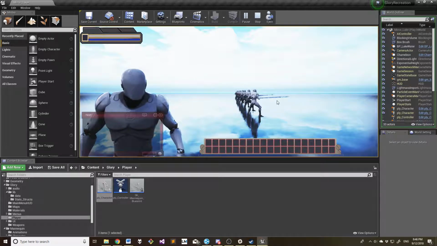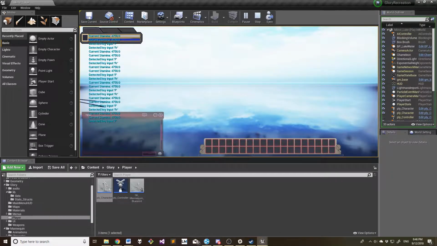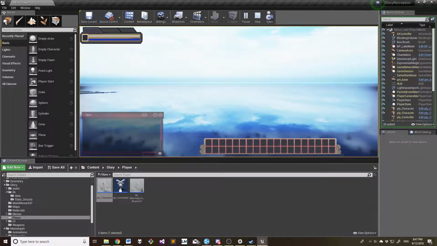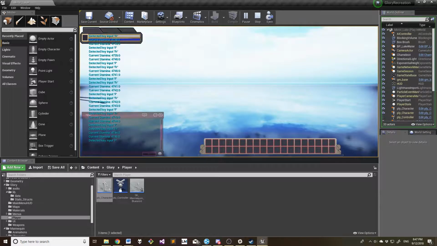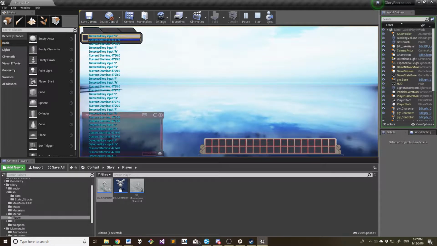Okay, so we know that it initially starts at walk, so let's not press 8. Let's press 9. See if the value changes. Okay, you can see the current stamina does not change no matter what, because the current state is a jog right now. Now if we press 0, you probably can't see the change here, but I'm pressing 0. Then we start to lose stamina. You can see the value is going lower and lower if we keep on pressing it. Now let's press 8 and see what happens. Now once again we're back in the walking state and we're regaining stamina.